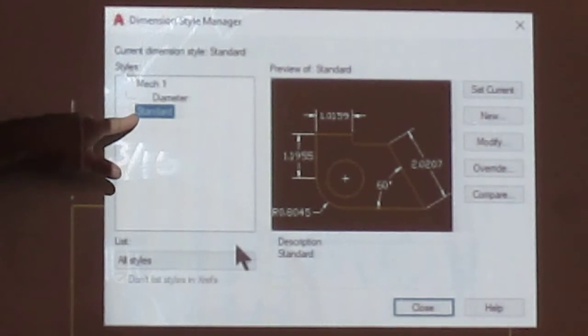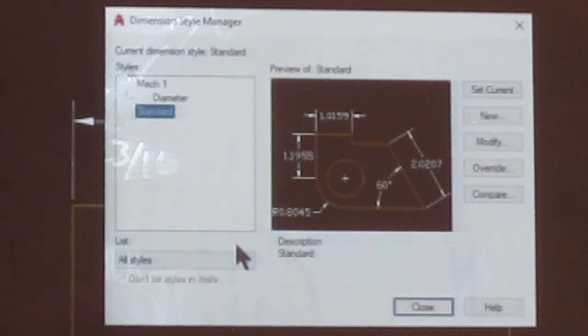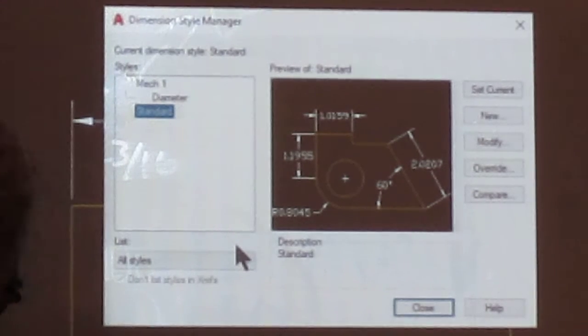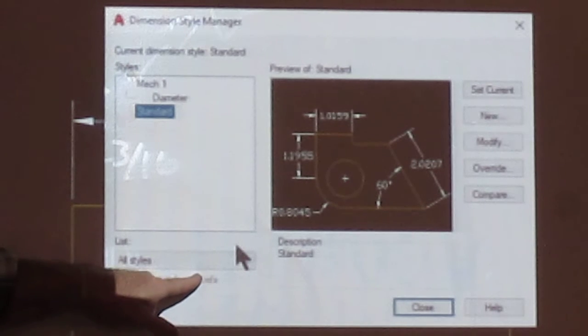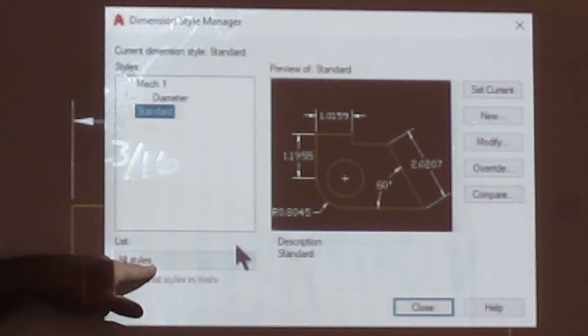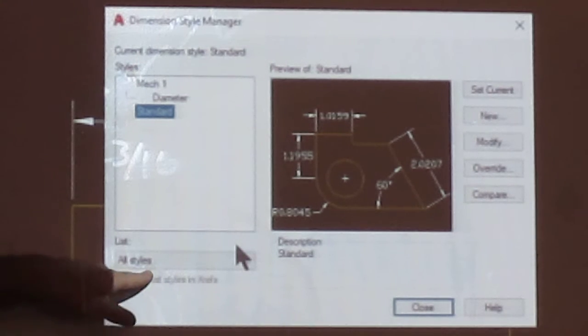So make sure standard is blue. If it isn't, click it and hit set current, because we're going to use all of it for its base and then change some of it. We're going to get into this probably not tomorrow, but the next day, and we're going to start creating some children, and we use this box down here for children. Right now, we're going to create and set some variables that work with all objects.